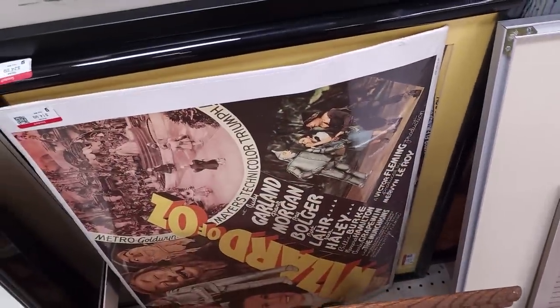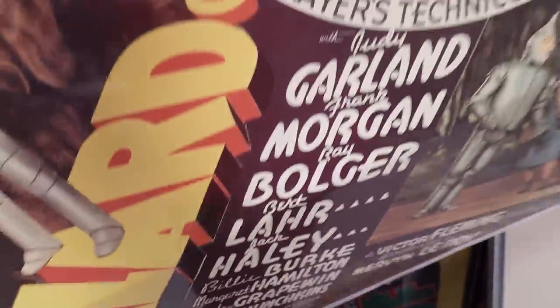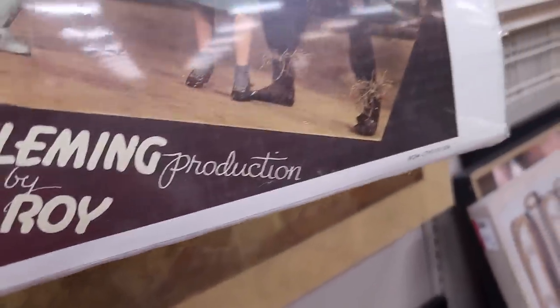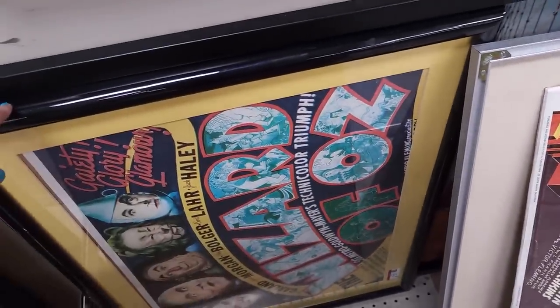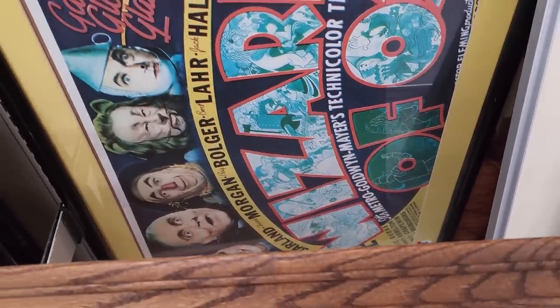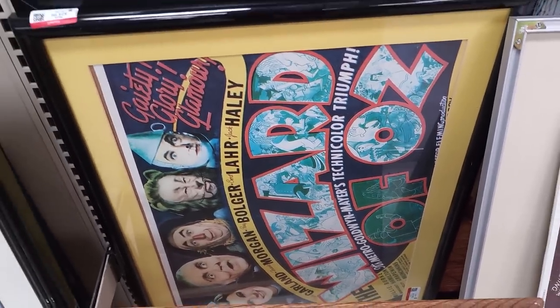Okay, we're kind of on a roll in the art. This is what happens when you don't want to find art. Here's another Wizard of Oz. Oh, there's a couple of Wizard of Oz posters. Let's see what this one is. This one's $15. This was a 1937 MGM litho. All right, I might look that one up. And then there's another one back here. This one's 25. I don't know about that one, but you know what? I'll give them a quick look up.